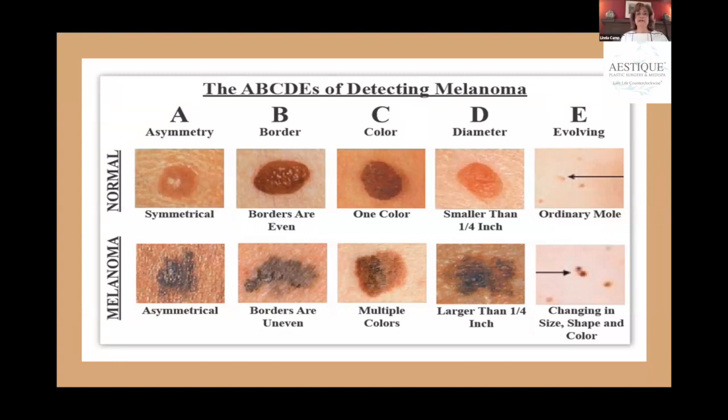Very good question, Brianna. When we talk about the feature being flat or raised, both of those dimensions are considered the border. So if a border is smooth on its flat dimension, meaning the perimeter of it, that is more of a normal feature. Even if it's a raised lesion, it can be normal with the cobblestone surface. But when we look at the border on the bottom, where it's irregular or undulating on the two-dimensional view, if it's raised or ulcerating in the middle, that also is an abnormal border.